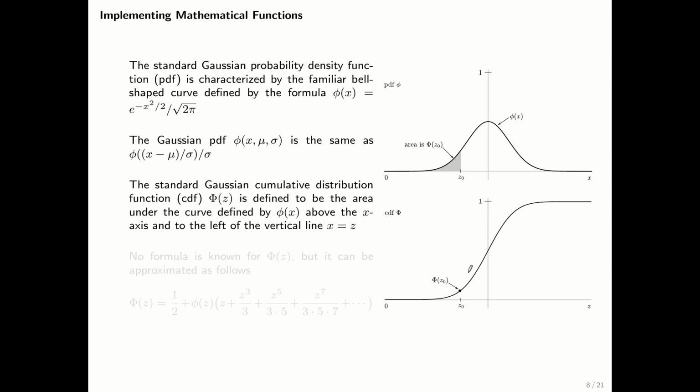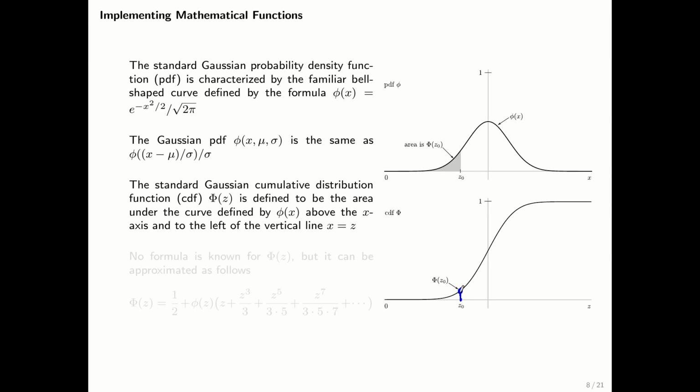So let's say that we have a student that scored this much on the standardized exam. We need to figure out the percentile score for that student. What we calculate in that case is capital phi of that value z naught. That's the value that we are interested in, and that point gives us the percentile score, meaning the percentage of the population that scored less than that student.